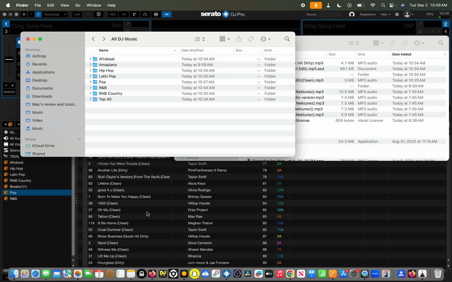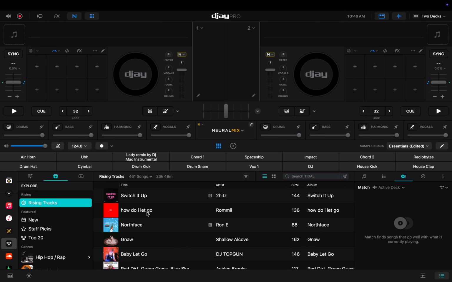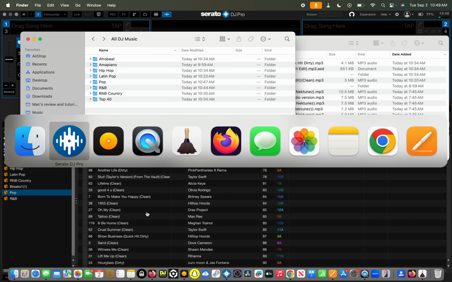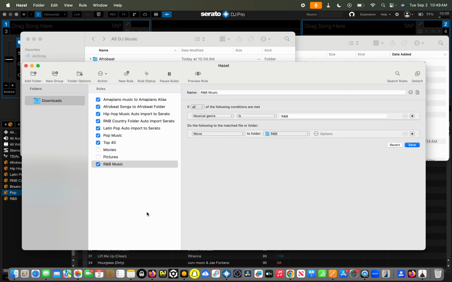But anytime you're adding new music, it's automatically gonna filter right to those folders, and with new music, you just click on the date and then just drag the new files into your Serato crate or your DJ playlist. And that's pretty much it. It's really not that hard to use. Like I said, they do have one for PC or Windows. It's called Drop It. It pretty much works the same way. The cool thing about that though is it's free, so that's dope.